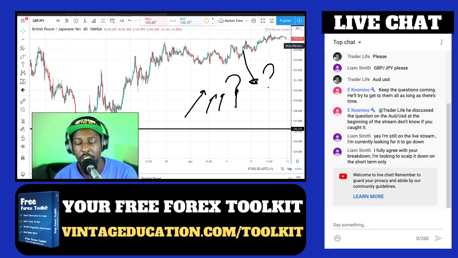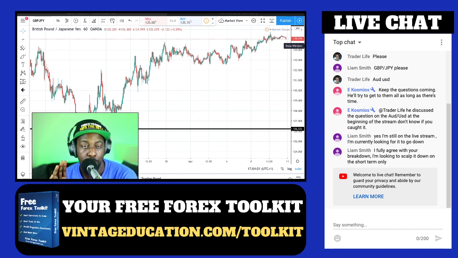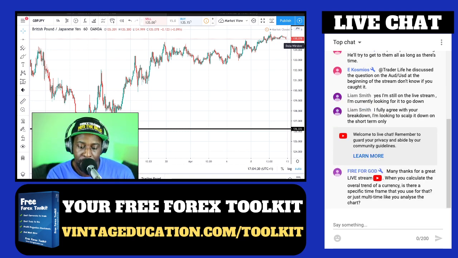But again, just remember the positioning you play. This is a mistake that a lot of us make as retail traders. We forget that we don't have the insider information. We're trading our own money. We're not trading other people's money. And we've got families to provide for. If we lose the money we're trading with, that's our family's money. If people with the big accounts that are trading big money lose that money, well, we saw 10, 11 years ago, the global economy, in the Western world at least, bears the burden of that. If you make a mistake financially, you and your family bear the burden of that. So just remember that as well.